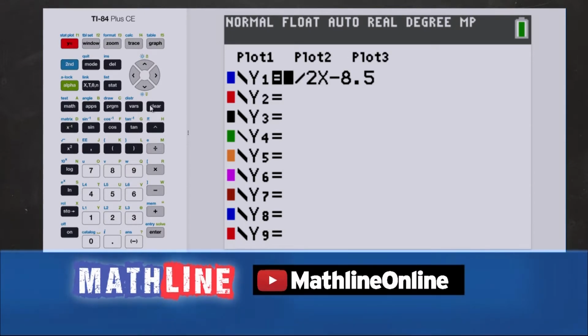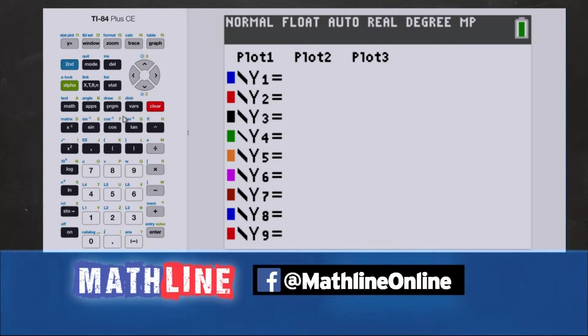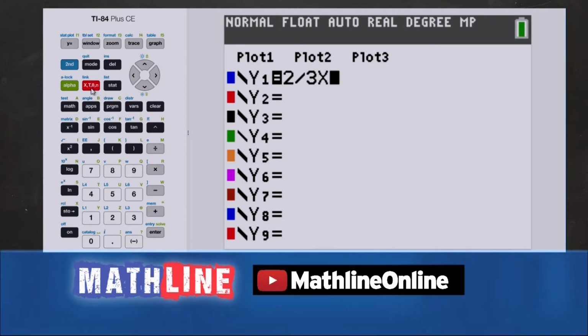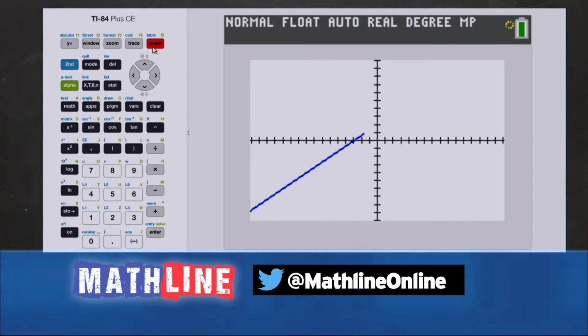We need to get rid of the old equation there. It's no longer helpful to us. And it's going to be y equals 2/3. By the way, when you put in the 2/3, be sure you pop an x next to it, because it does make a big difference. Sometimes we forget about little old x, and it is important. Now put a plus 2, and we'll graph. And again, use our lovely trace function and see what we come up with.